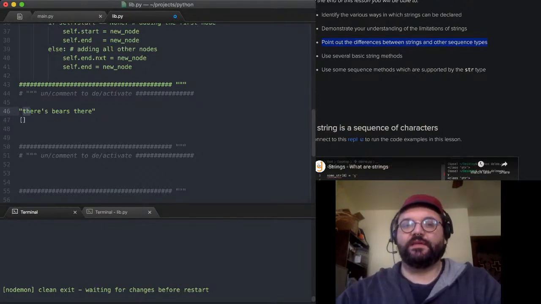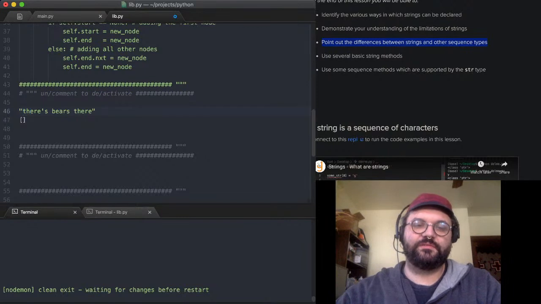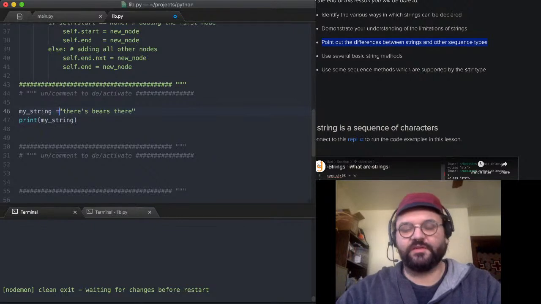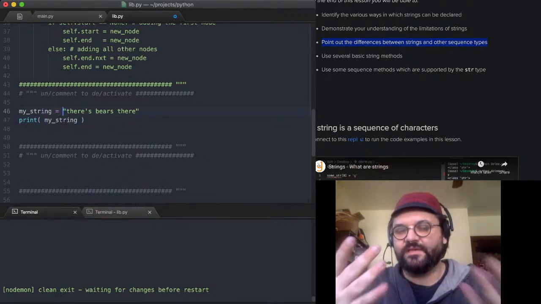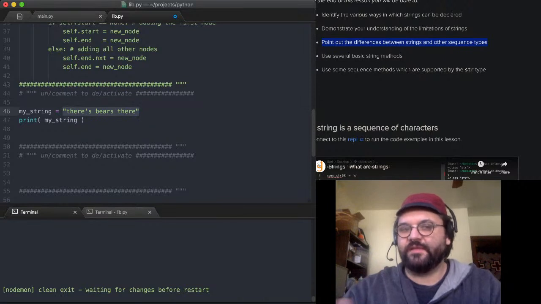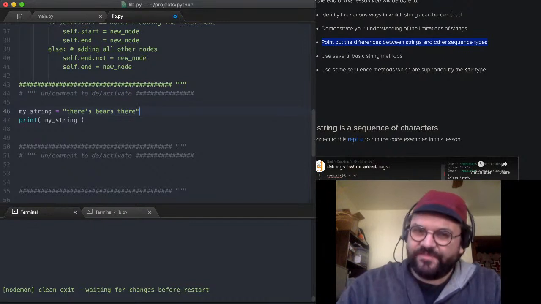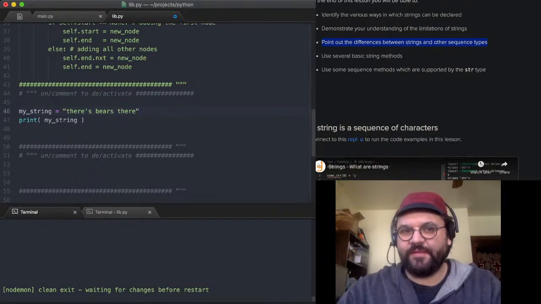matters, right? If I put these characters in this order, and then I printed out the string, let's say I save it in a variable called myString, and it didn't come out in that order, then it wouldn't be a very useful type, would it? It wouldn't. It needs to preserve its order, otherwise it's not useful to us.